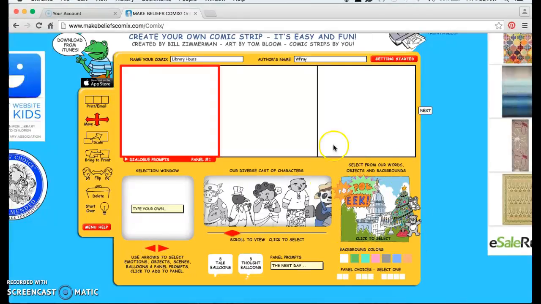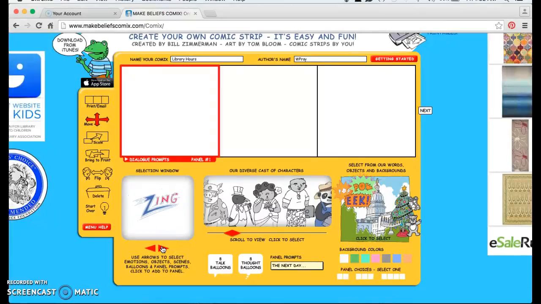On the bottom right hand side, you have 3 different options. You have words to select from, objects, and backgrounds. And this icon tells you: icons on the bottom right, words on the top left, and in the middle you have the background. Now if I click on that, on the left I automatically see a background. If I keep pressing the right arrow, it shows me different types of backgrounds. If I keep going, it'll transition to the words. I'll go to the other side, it'll have the objects, but we're going through every option.